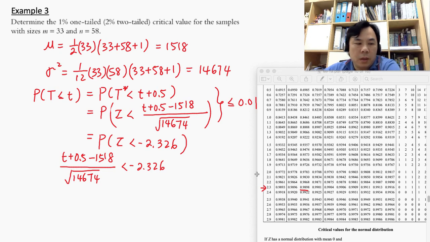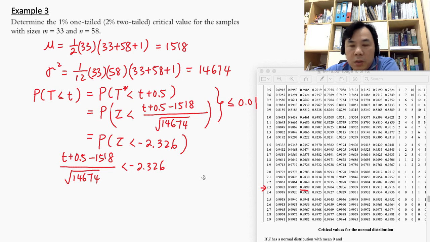Okay, and then from here we're going to solve it manually. It's kind of tedious. You can see that 14674. Is that 14674? Yes, correct. Okay, so I need to multiply that by 2.326. Yes, correct. So that's what it is.